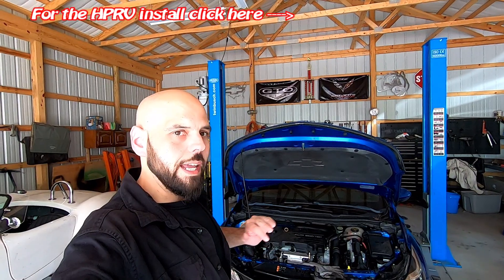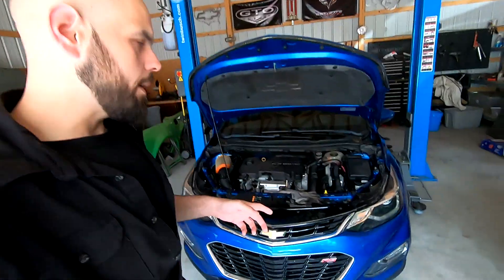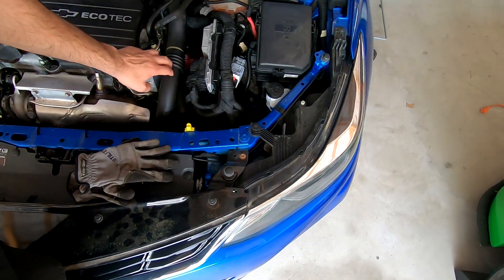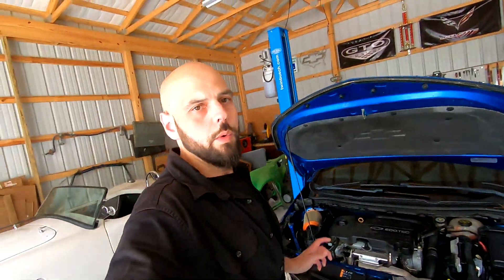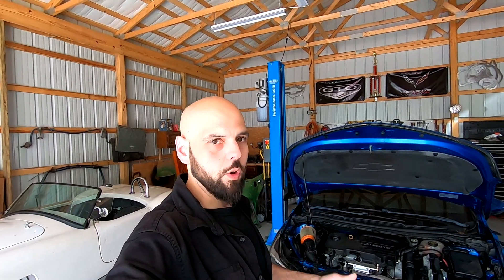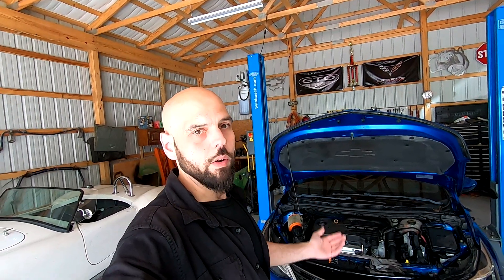In the future, I plan on removing the HP RV completely and going with an atmospheric blow-off valve — the kind you would usually see coming out of the intercooler but before the throttle body. I kind of want to put something in this area. No one's been able to figure it out so far, but I think I have a way that will work. I'm going back and forth with the tuner now. Bad News Racing has been pretty helpful in pointing me in the right direction — they did say not to do it because a lot of people have failed, but the way I want to do it, it sounds like it should work properly. It's just a matter of getting all the pieces together.